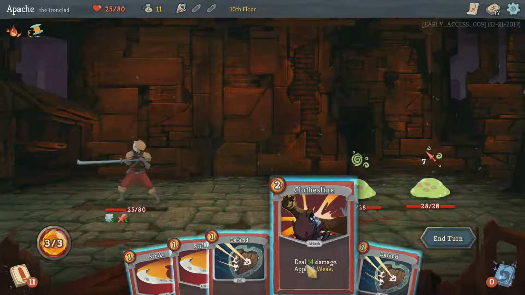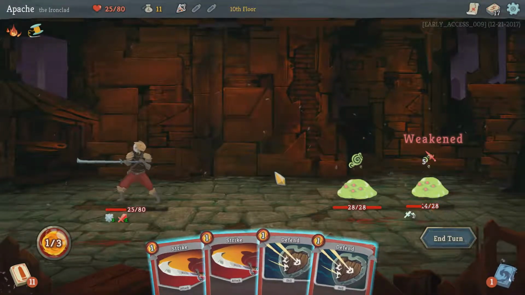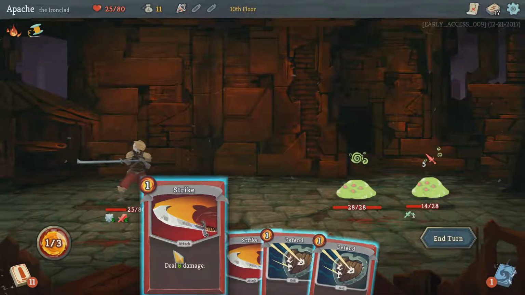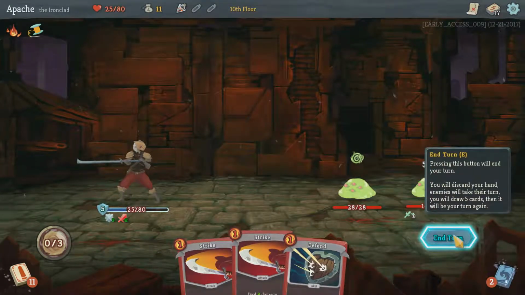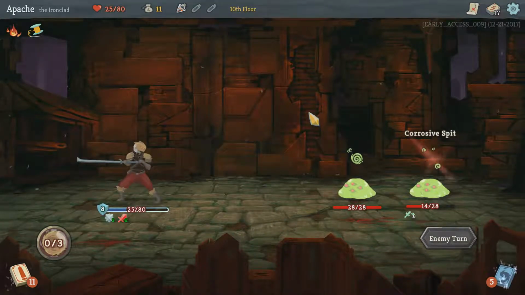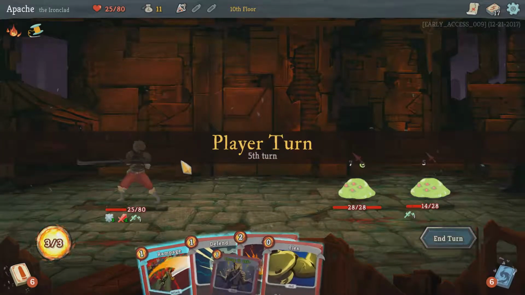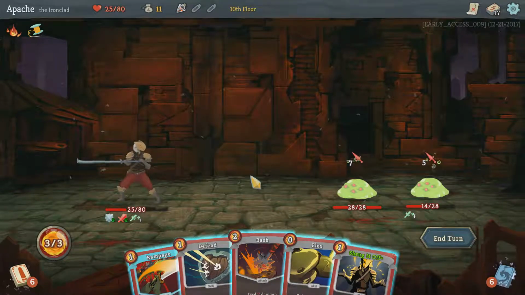14 damage applied to weak. We do that on this guy. We're only going to take 5 damage. I'm not going to be able to kill him, so I'm going to mitigate the damage. So I got a wound there, and I got weakened. So we're going to do 13 damage here.